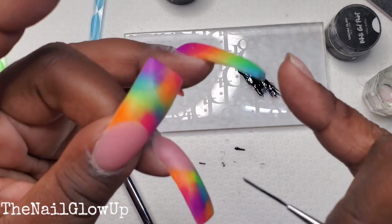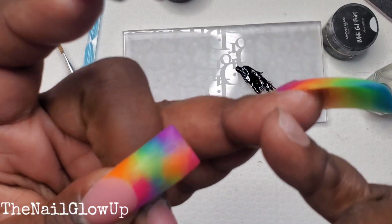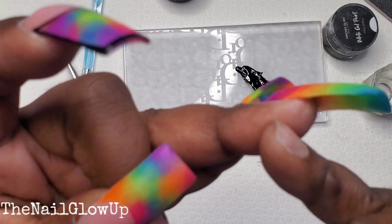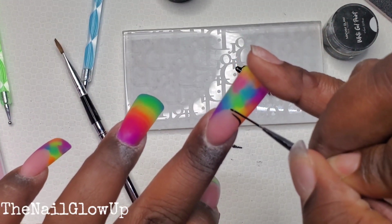So after I do that, I cure for 60 seconds in my light, and the light I am using is the Kiara Sky Beyond Pro LED lamp. That's what I always use.